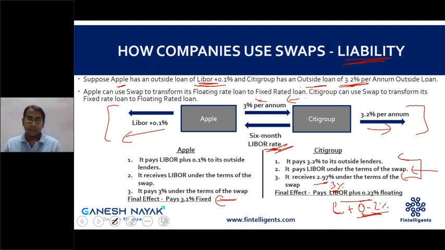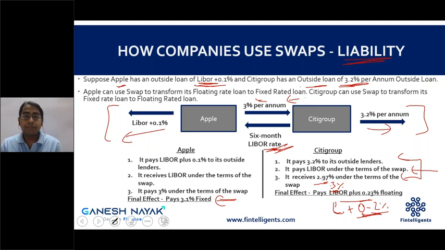So for example, if I am Mahindra and I have already taken a fixed rated loan of 10 years and I cannot change that transaction, but I realize that fixed interest rate in market is going down and I want to change that, but I cannot change it. So what I'll do is I'll enter into one more transaction, that is an interest rate swap, and using the swap and the original loan, I'll convert my fixed rated loan into a floating rated loan. Similarly, I'll be able to convert my floating rated loan into a fixed rated loan. This was from the perspective of liability.